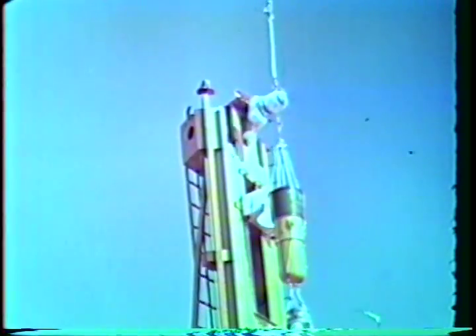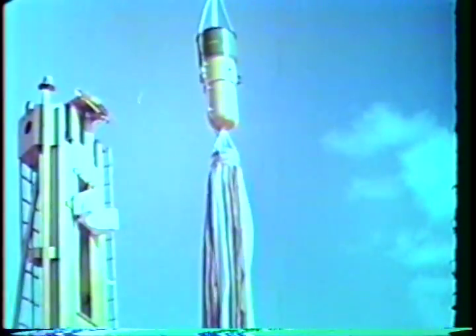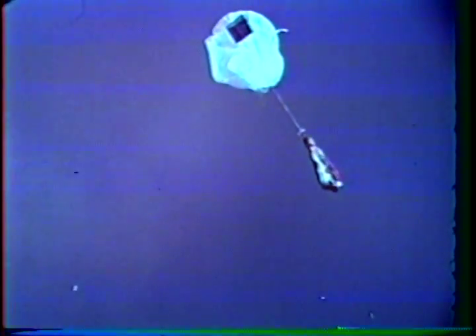Yucca, the first of the three high-altitude shots, was prepared and launched from the flight deck of the aircraft carrier USS Boxer. At 1125 hours on 28 April, when the Yucca balloon was released, the USS Boxer was operating about 90 nautical miles northeast of Nan Island, Bikini Atoll, maintaining a deck wind velocity of near zero. Two and one half hours later, at 1440 hours, at an approximate altitude of 85,000 feet, Yucca was detonated by radio command signal. Failure of the telemeter command transmitter to activate the canister instruments prior to burst time resulted in almost complete loss of data from the balloon dragline equipment. The aircraft-mounted instrumentation provided excellent data.